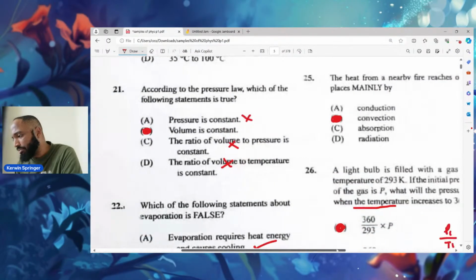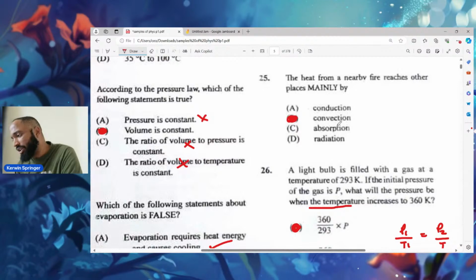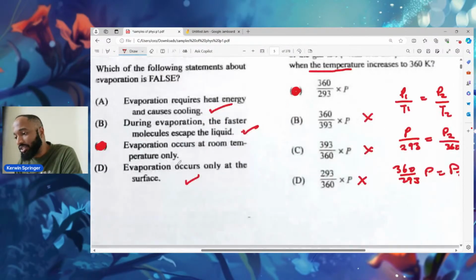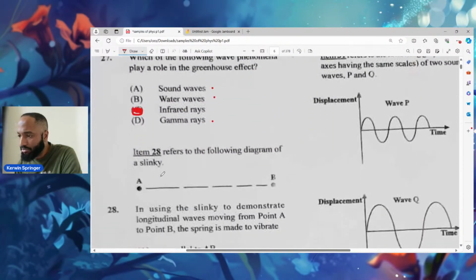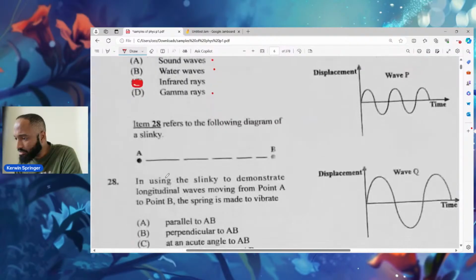Radiation wouldn't be as strong as convection. If you remove the air in the room and it was just a vacuum, you would only get heat that was radiated across the vacuum, and it isn't going to be as much compared to convection. So the main way you're getting heat from the fireplace is convection.